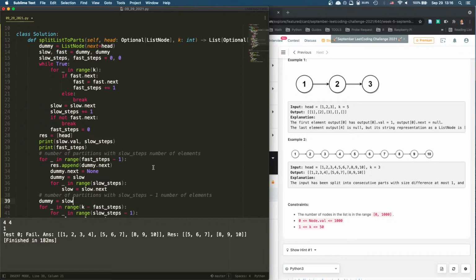Dummy goes to slow, and we let the slow go, right? And after slow is finished, we add the current one.